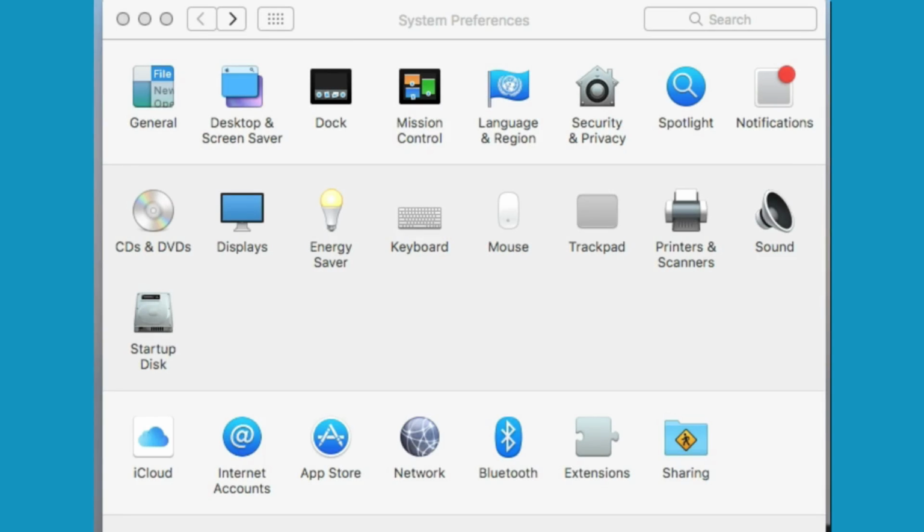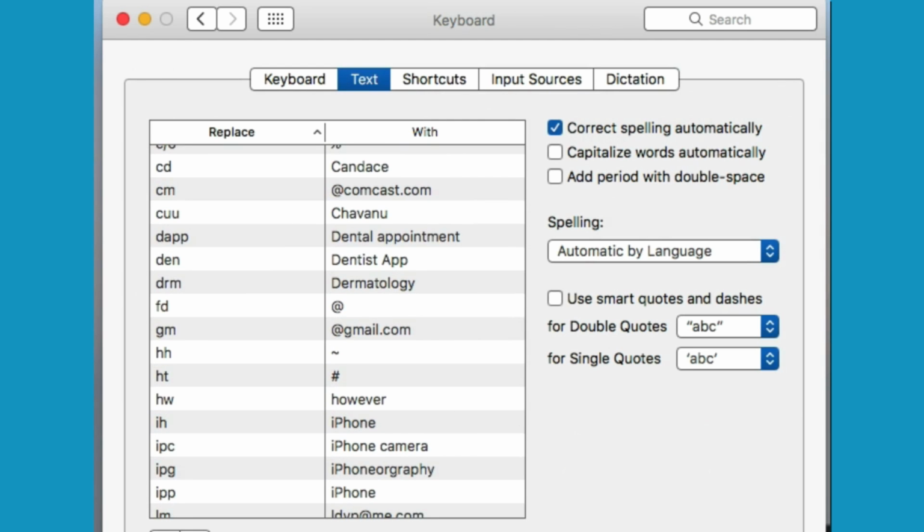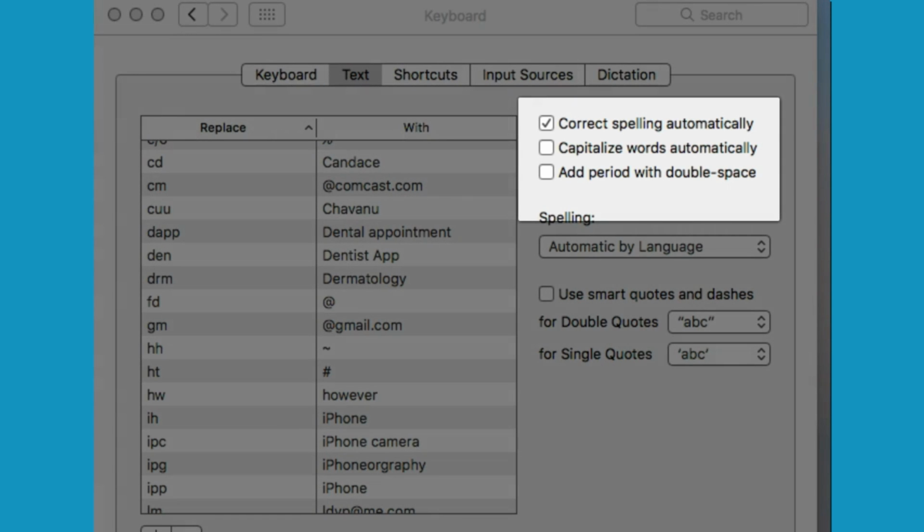All right, and so now, without further ado, let's look at the top 10 applications and features that you should be using on your Mac. First off, if you do a lot of typing on your Mac, you should definitely be using the TextExpander application. Now, there's a text completion feature located in Mac System Preferences under the keyboard. There you can add snippets of text that the Mac will display and type for you when you type a short abbreviation. For example, I can type BC and it will paste my entire name, or I can type BM and it will type my email address. Now notice also other features for correcting spelling, capitalizing words, and quickly adding a period using double space.